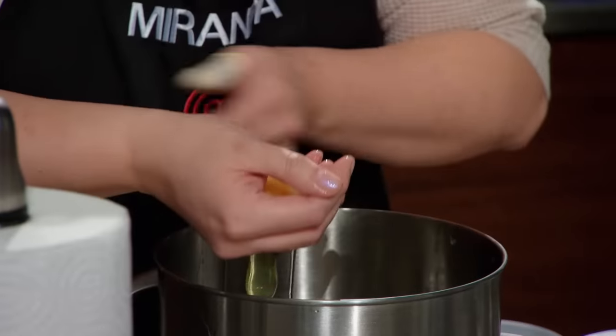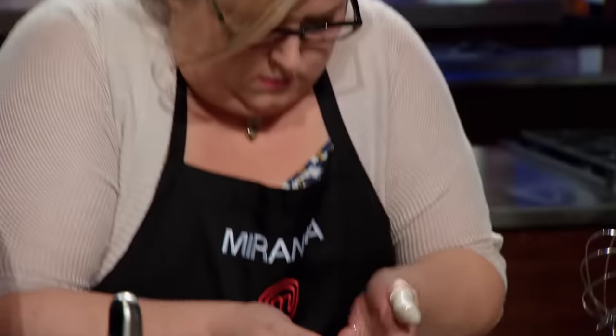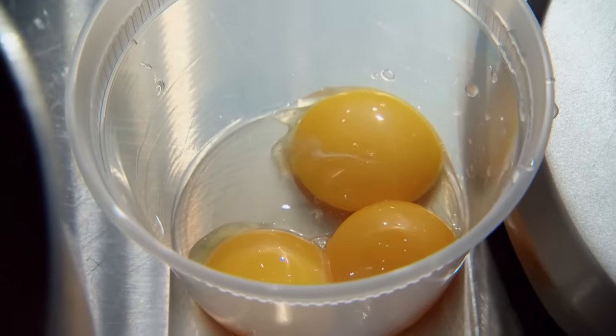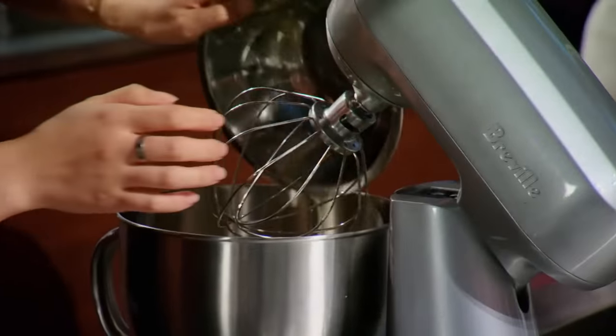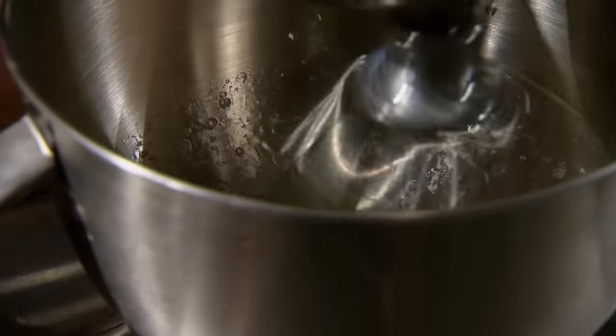There are many ways to separate an egg white from egg yolk. Miranda used her hand, and that's exactly what I would do. With three eggs, no mistakes — use your hand. That's definitely a home-cooked mistake, to use the eggshells to separate your whites from your yolks, because those eggshells are like tiny little teeth — very jagged. A soufflé relies upon the whisked egg whites to rise that whole dish. If you don't whip your egg whites enough, it will be flat. It's do or die, and I can't go home right now.